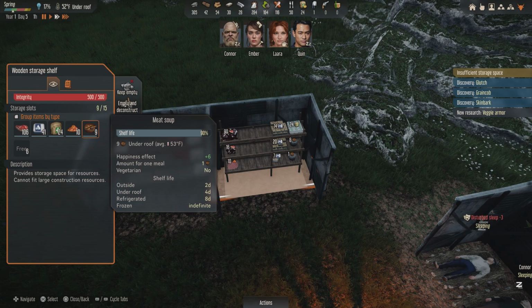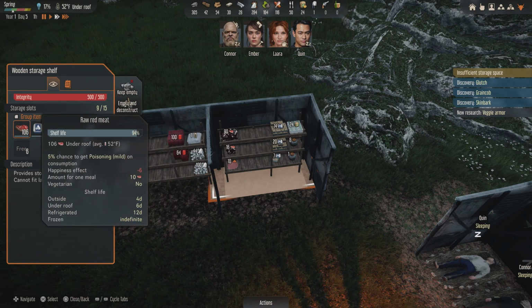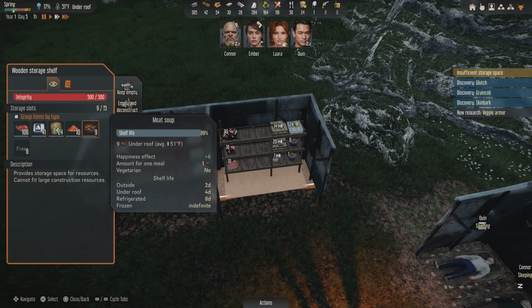So you can see this does give happiness. They like eating their meat soup. It's a good thing we didn't bring any vegetarians because they would not be happy with all the meat that we have here. But yeah, I want to see how long it takes to go bad. Yeah, 6 days. Yeah, under a roof. Well, this lasts only 4 days. So you probably don't want to cook everything then. Yeah.